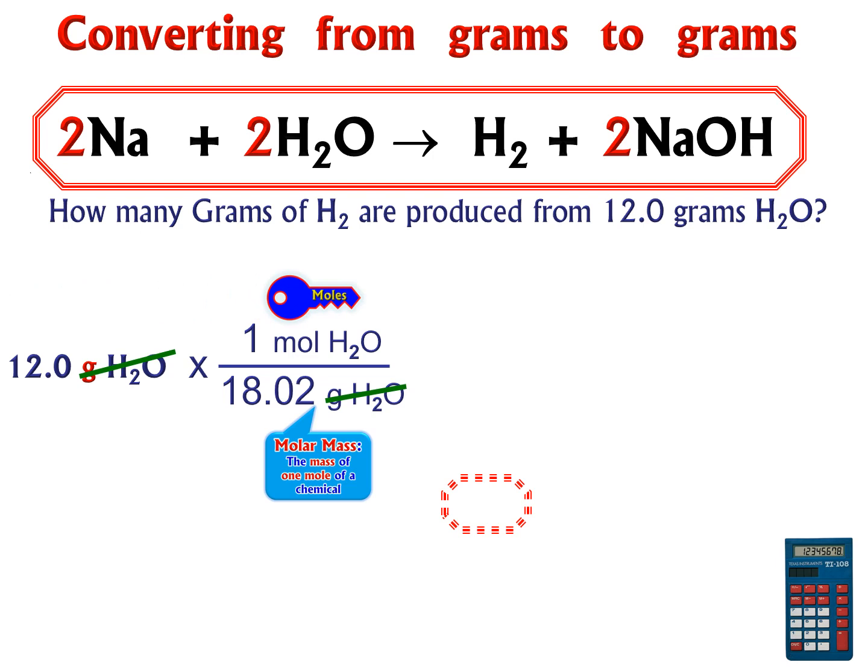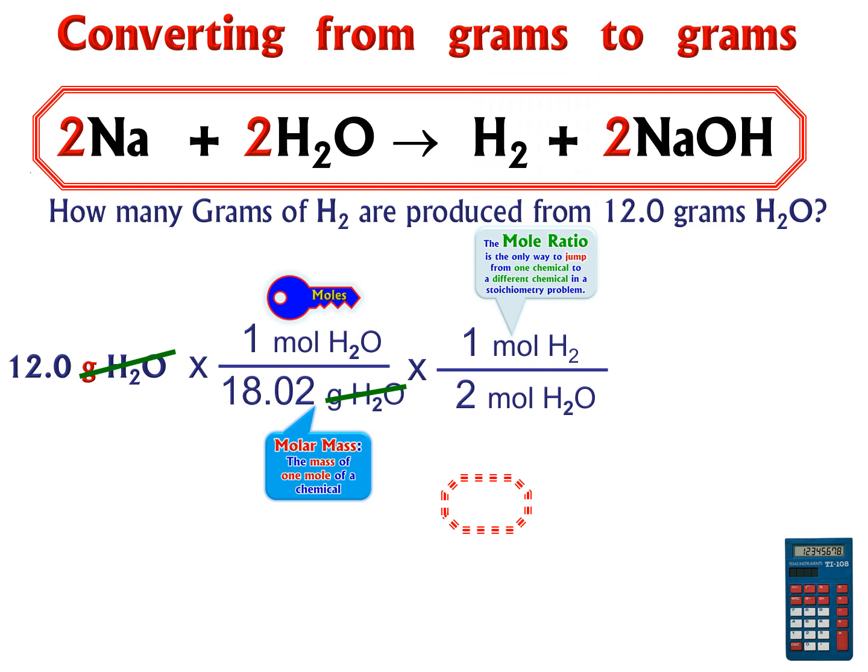Now we've got our key, we've got moles of something, this is moles of water. But moles of water is not what I need in my answer. I need moles of hydrogen, which is on the other side, on the product side. So how do you jump between chemicals? Mole ratio. It's going to be moles over moles. Which chemical goes on the bottom? Water. What's the number that comes with the water? 2. And which chemical is going to go on the top? Hydrogen, moles of hydrogen. What's the number that comes with the hydrogen? Invisible 1. This is the mole ratio that we're going to use in this problem. 1 over 2, because we're jumping from the water to the hydrogen. That's the way you put it.